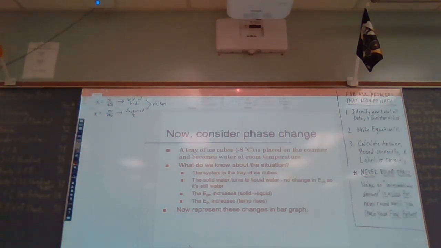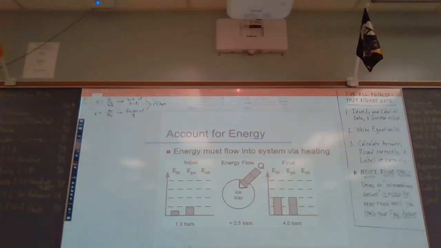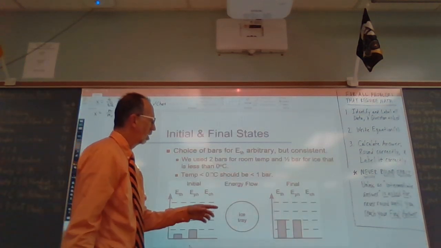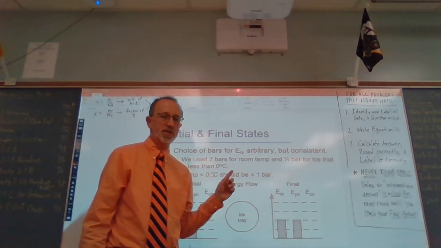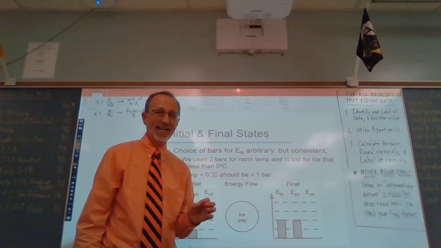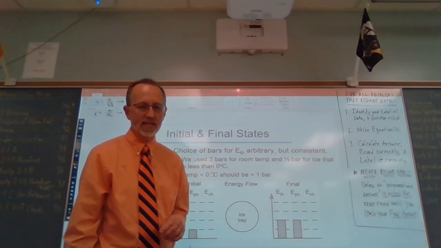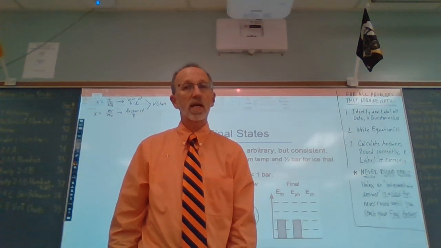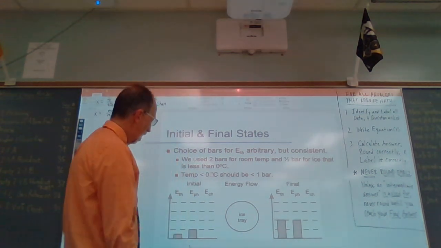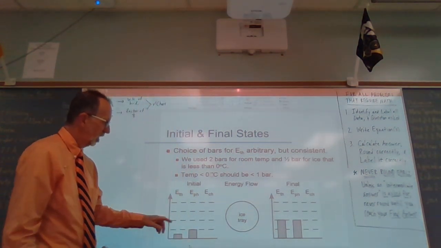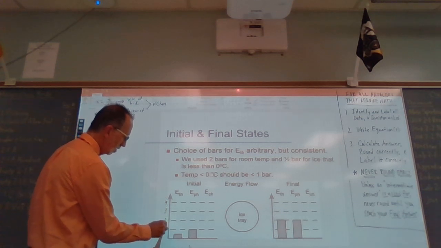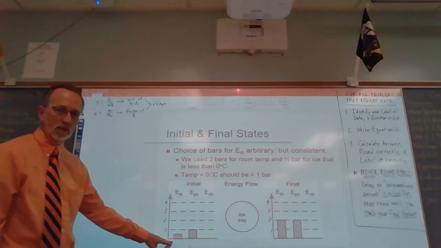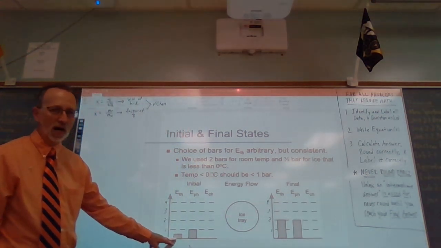All right, so what's going on here? Let's do thermal energy first. So we're starting at -8 Celsius. How many bars does that get of thermal energy? Well, we said if it's below 0, it gets a half a bar. So down here under thermal energy, again, this is 4, 3, 2, 1, we just have a half a bar.